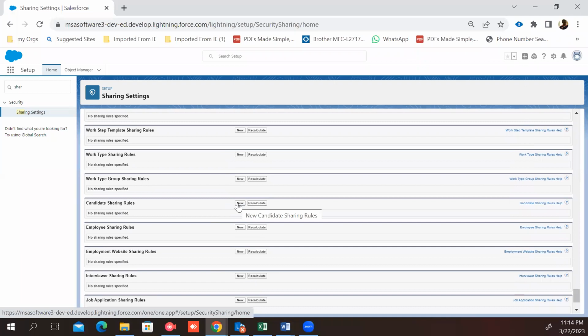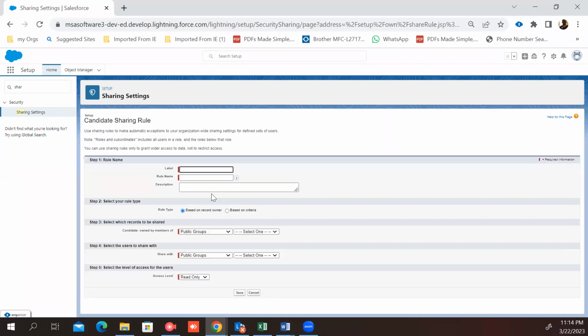Yeah, click on new. Create a new rule. Yeah, you can give it a name, candidate rule. And this will be criteria based. So select criteria as the rule type.